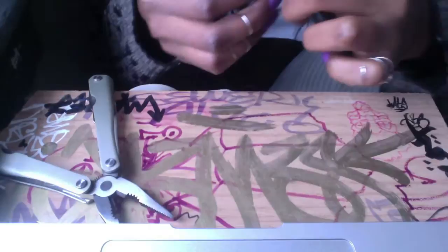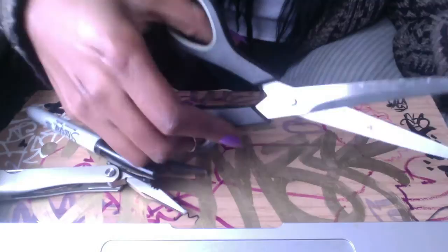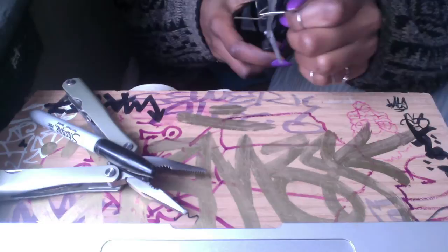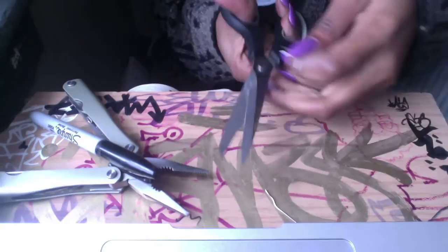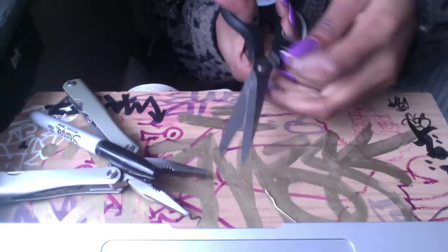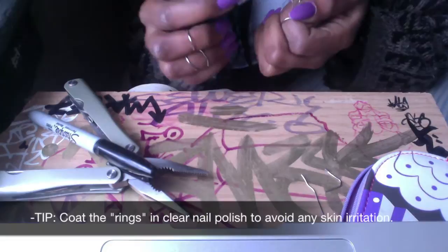When you've got a decent ring-like shape, you're gonna get some super sharp scissors and just cut off the extra. Yes, it will be difficult — but hey, that's life. You'll be left with those little shards of metal. If you want, you can get a little nail file and just soften the edges a little.